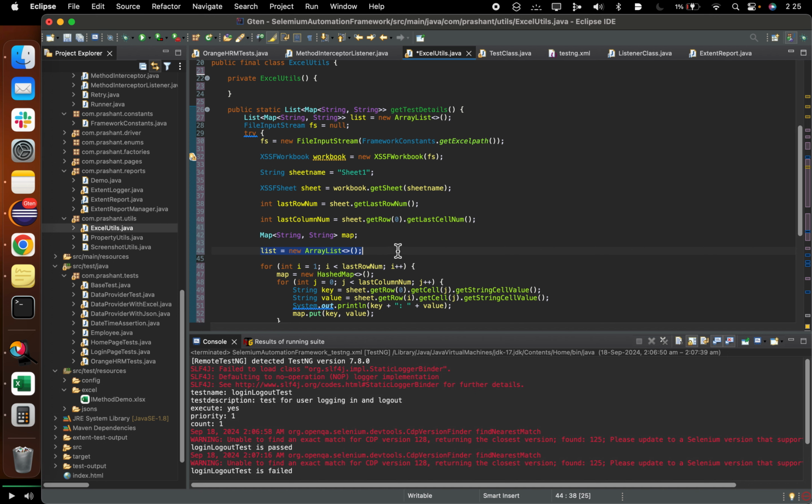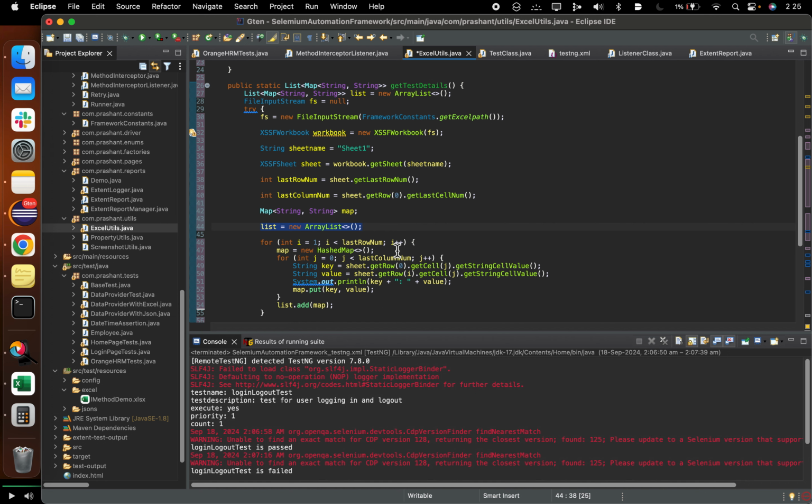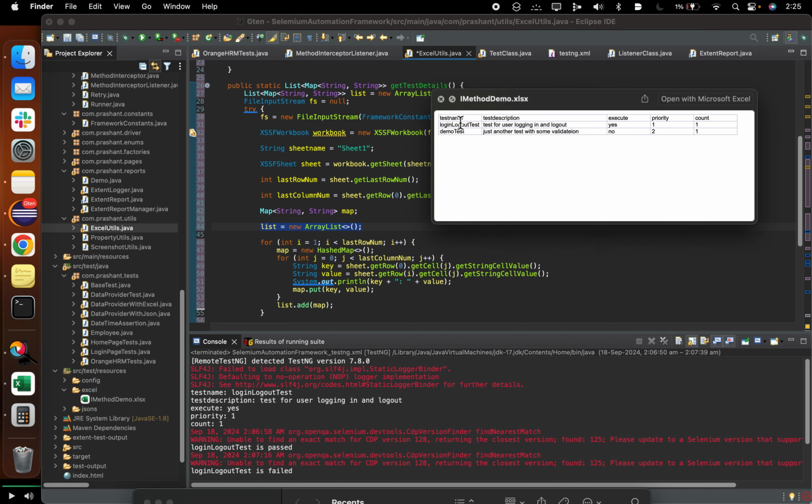So we are just iterating over the test methods from this, and we're just fetching the details of this, right? And how can we fetch these details? So key value, key value, key value, key value, first hash map, and then the next. Okay, so two hash maps we will create.